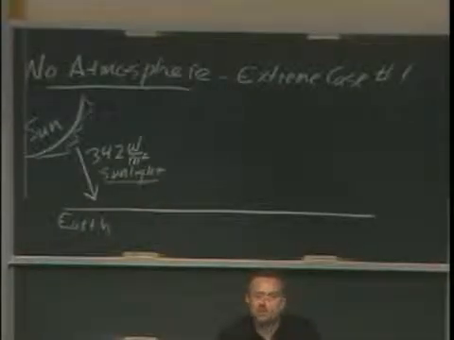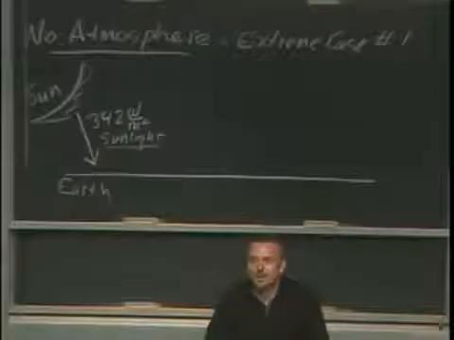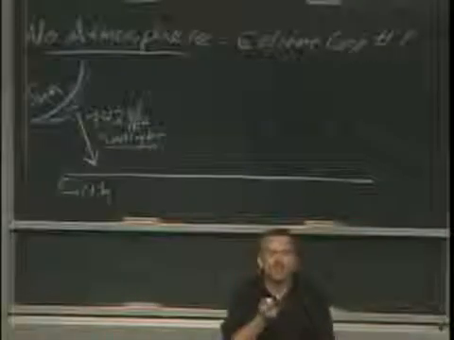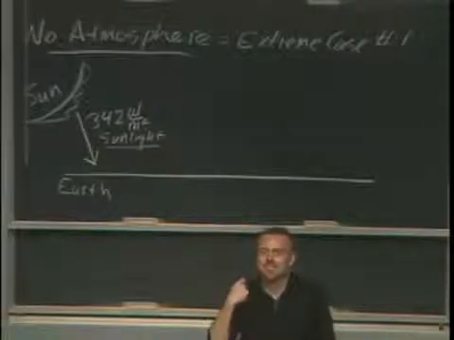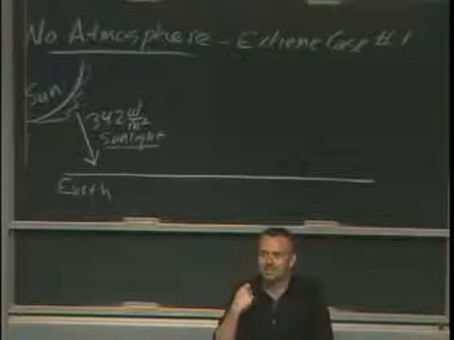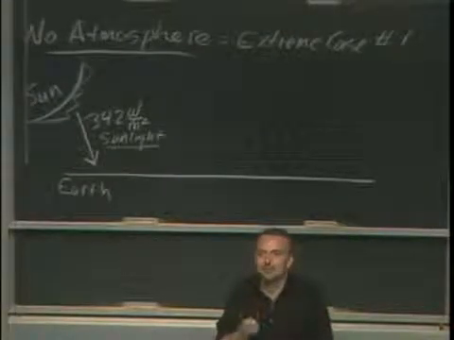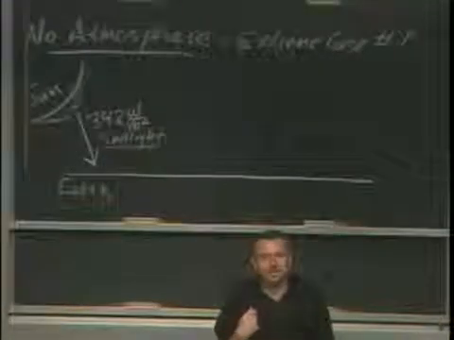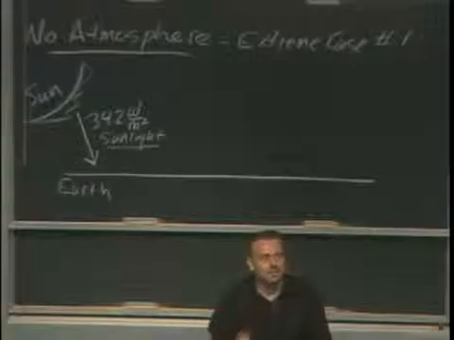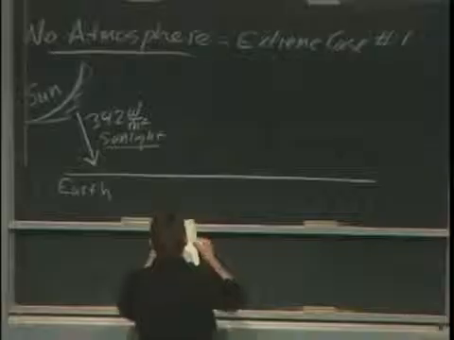The first effect that we have to worry about is the fact that, well, you know this, if you're out in space, not that any of you have been out in space, but if you are, we can see the Earth, right? We can see the Earth because it reflects some of the sunlight that is incident on it. If it absorbed all that sunlight completely, we wouldn't be able to see it in the visible wave bands. So the Earth actually reflects a fairly significant amount of the light that's incident on it, and that is actually an important factor.